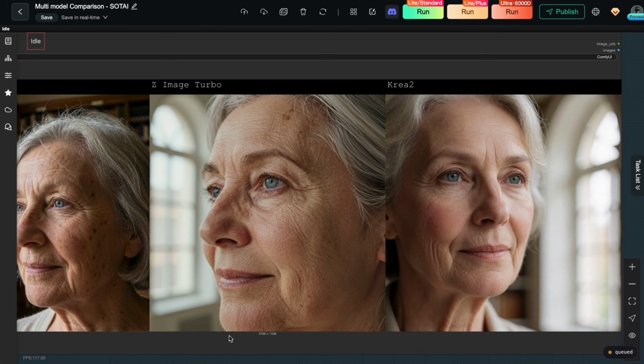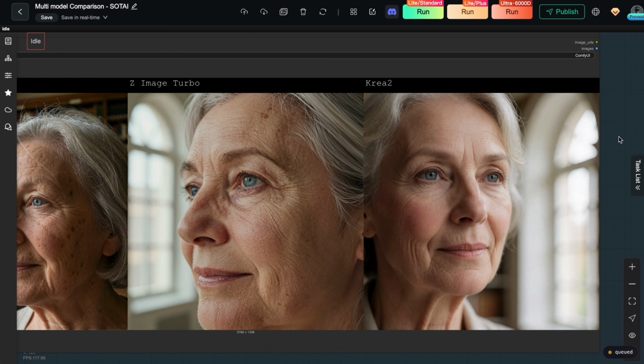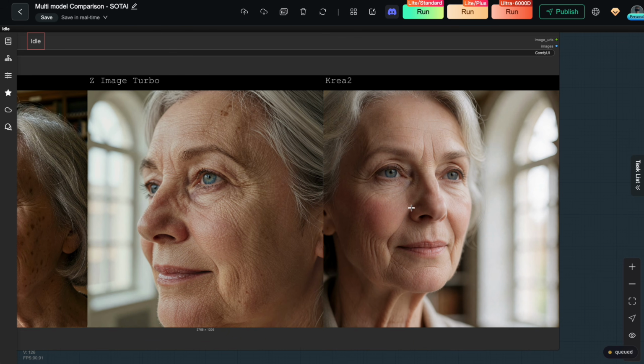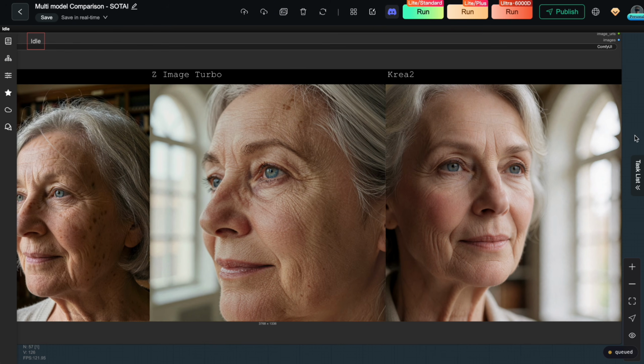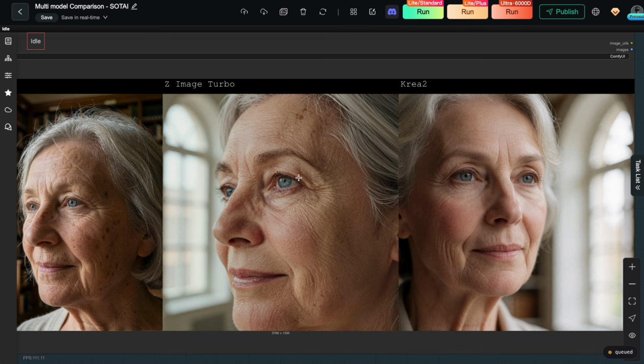Moving on to Z Image, still looking really solid. The wrinkles and fine details are super crisp, and the skin structure retains its natural rough texture. The quality here is pretty much neck and neck with Boogu Image. So how did Krea 2 do? Frankly speaking, this is where I was pretty disappointed. The skin feels muddy and smoothed over, missing micro textures and fine details. Sure, it looks pretty, but it's pretty in that heavily retouched, airbrushed kind of way, not the raw photorealism requested in the prompt.